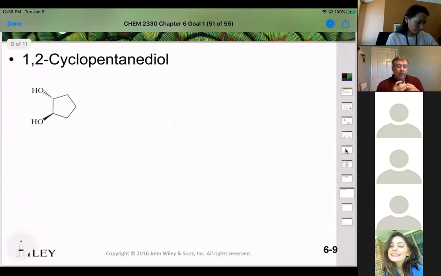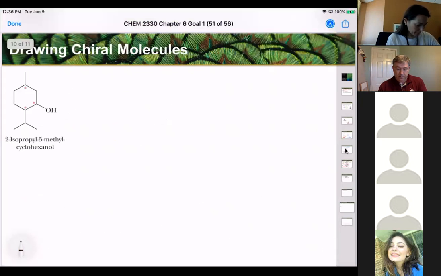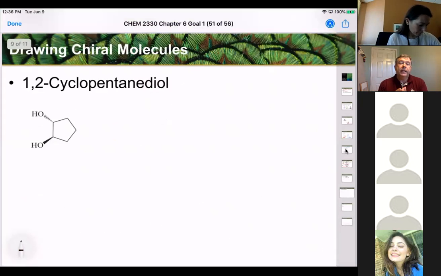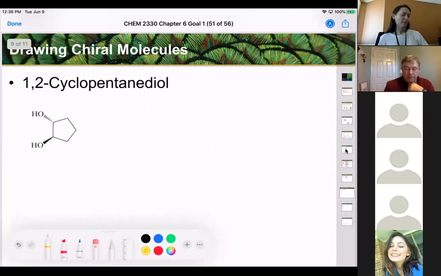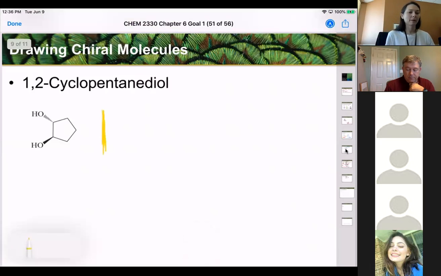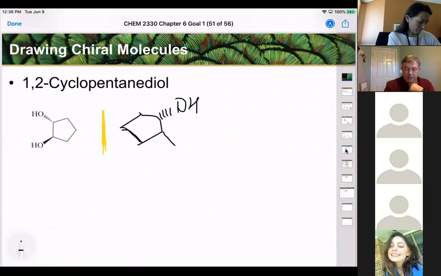Okay, so let's look at this one right here, and we want to look specifically at possible symmetry elements in them, okay? So when we draw this as our mirror image, right here, we will just start with our material here, 5-membered ring, OH is a dashed one and a solid one here, OH, okay? Now, we need to see if these are the same compound.